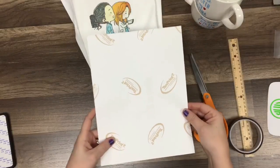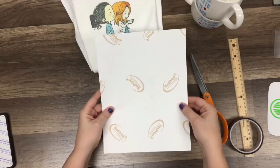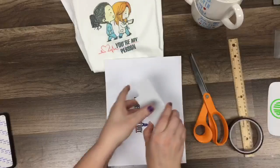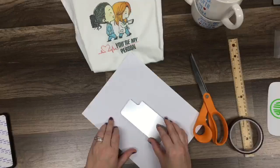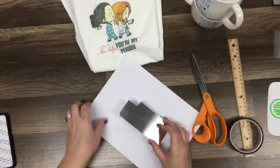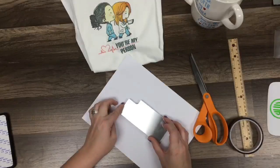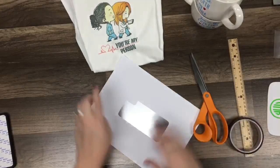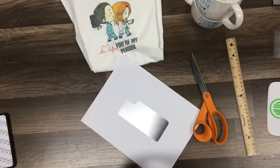So if it's going to be in this direction, because I can see, because you are my person, I'm going to have it in this direction here. So what I'm going to do to get mine to line up just correctly, flip that over. I'm going to flip this over and get that lined up as best as possible. I'm just going to make sure I'm lining up down here at the bottom. I could possibly trim that down some, but I'm going to go ahead and just leave it like that. I think that looks good to me.